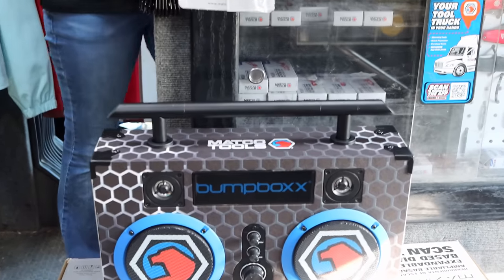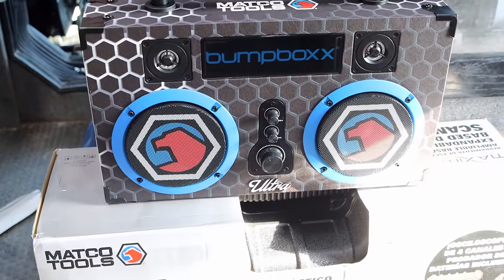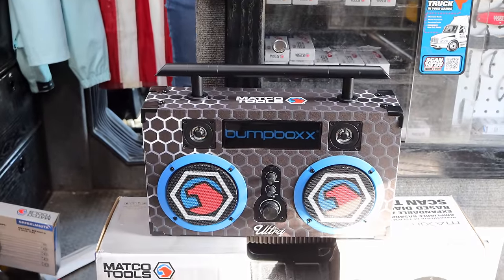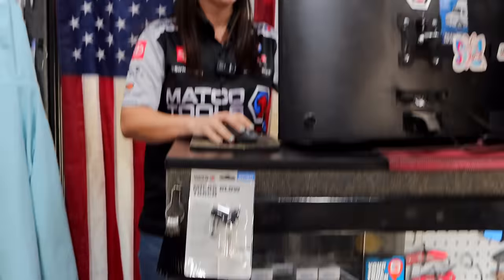So how long will that thing play on a charge? I'm not sure, but I would think it lasts all day in the shop because you can also play it while it's charging. I bought that little Bump Box sound bar and I love that thing — it's loud. I just stick it on the side of my box and let it go; it plays almost all day long. My big one, we can be out at the pool all day long and when it starts to die it'll beep, and by then the sun is already going down.